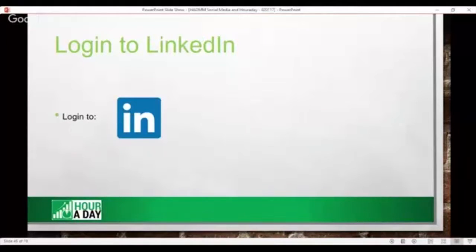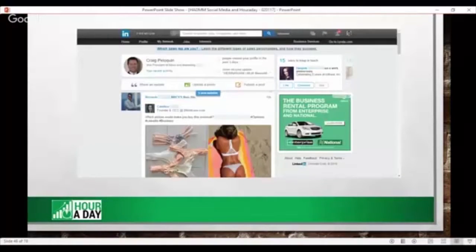And now at the same time, go log into LinkedIn. So you've got to have 2 different windows going here, everybody. 2 different tabs. I know it's hard. Log into LinkedIn. Okay, so now your LinkedIn account is set up. So those are 2 things you've got to be in.